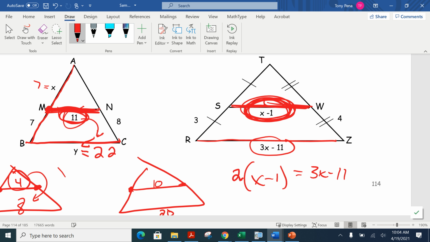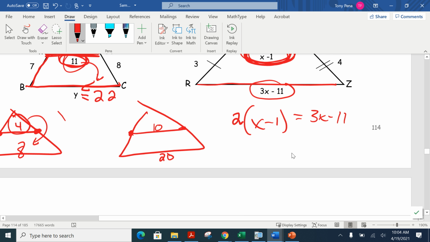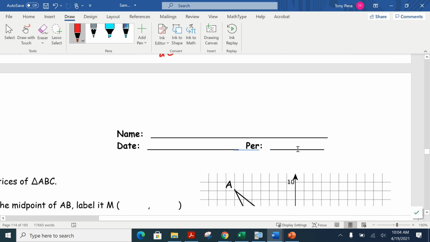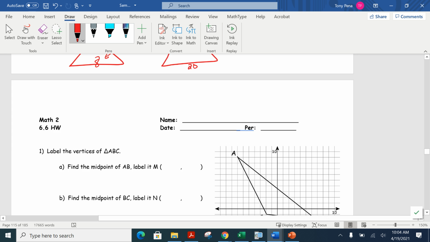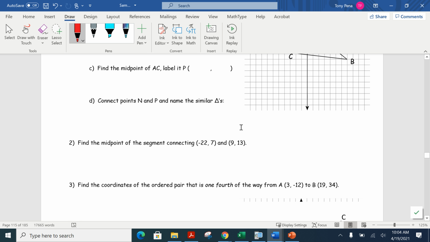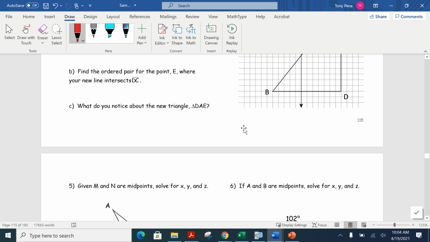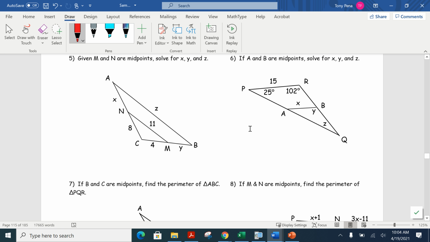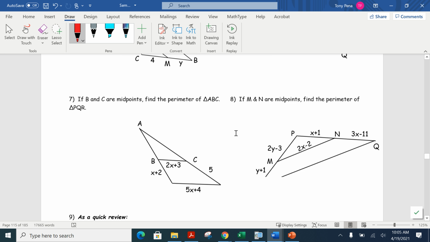Okay, follow all that, rushing through this. Okay, that's the last problem. That's why I wanted to kind of rush, make sure we got through all that. So you should be able to do the homework. I don't think you're going to find it too bad. So it's just those next two pages. If we have any questions, we can talk about it in the morning. All right, okay, we'll see you guys. Have a good night.